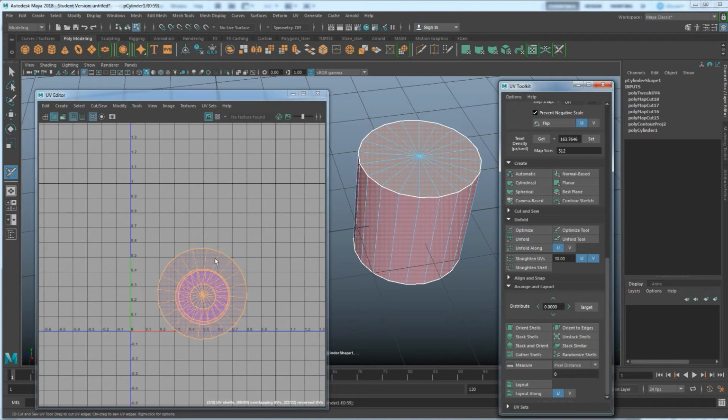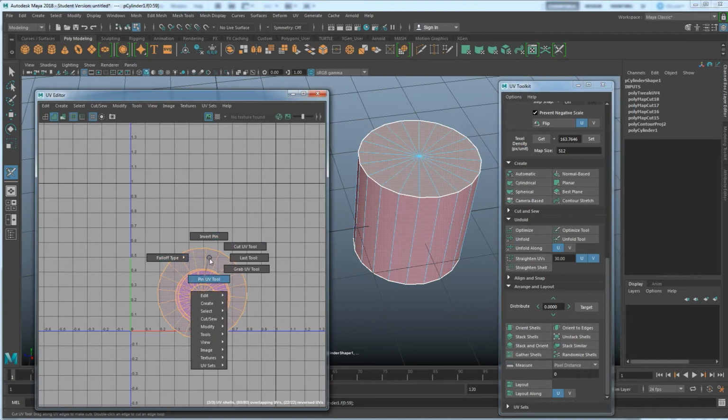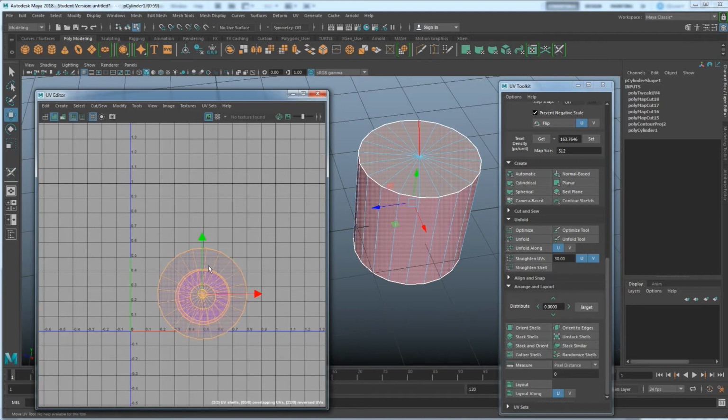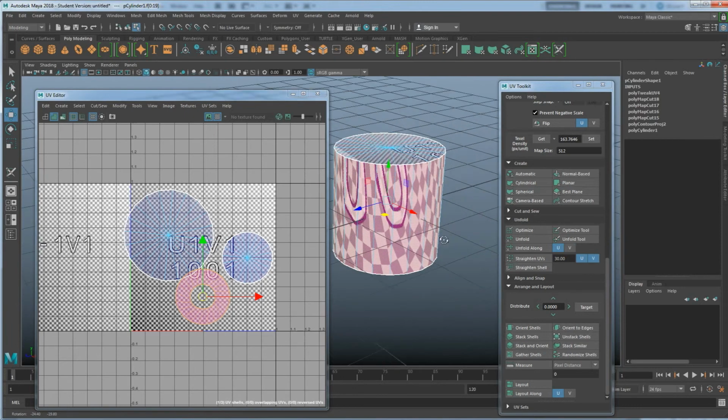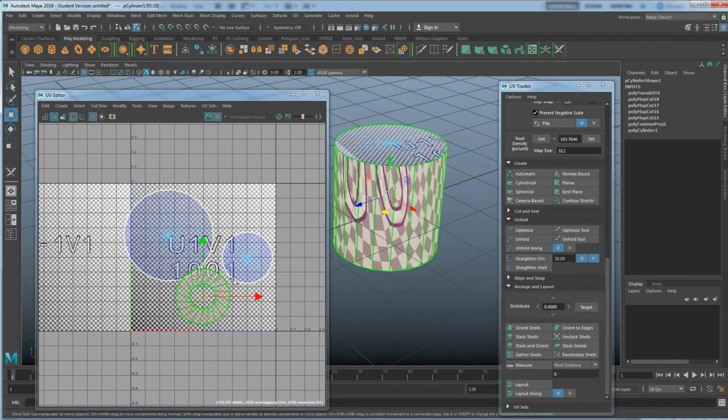The downside of this is that I can't get to the object UV shell and all that stuff through here, so I usually have to switch out anyway to the move tool, hold right click, and then go to UV shell, and then I can start moving things around. Also notice that this piece right here, if I turn back on the checker pattern, you can see that it's still distorting because it doesn't have a clean cut to cleanly open that. It's kind of all mismatched together.